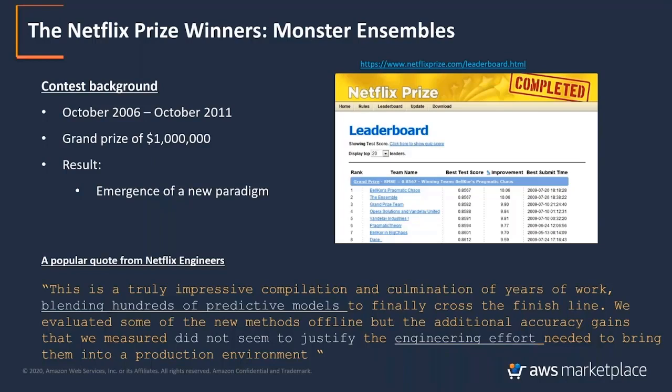And it's a very massive effort to build all of this from scratch, which is why when the Netflix engineers looked at the winning solutions to decide whether they wanted to use them in production, they decided not to, because orchestrating all the logic of these multi-layer stack ensembles was just too much effort for them.